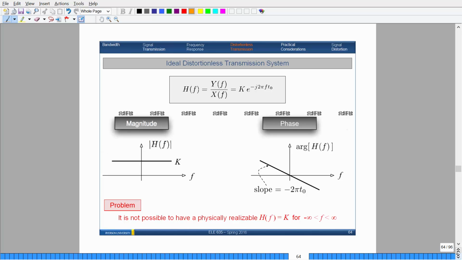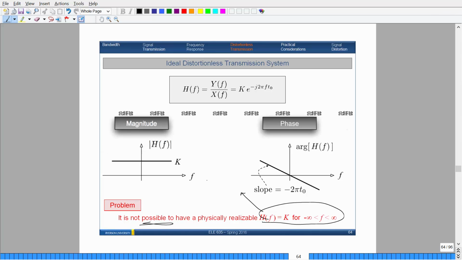Okay, so there's a big problem. Usually in a lot of real communication systems, especially those seen in practice, it is actually not possible to have a system that will multiply all frequency components from minus infinity to infinity by the same constant factor. The electronics are non-ideal, so it's actually not possible for you to achieve this, and so it's not possible to have this condition here.